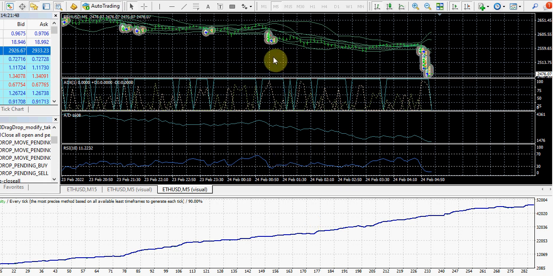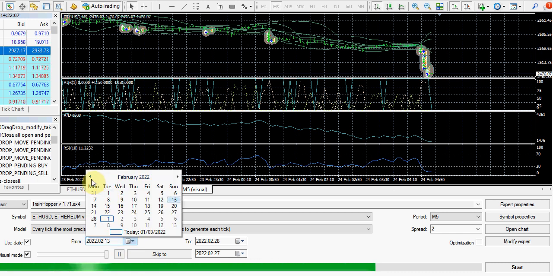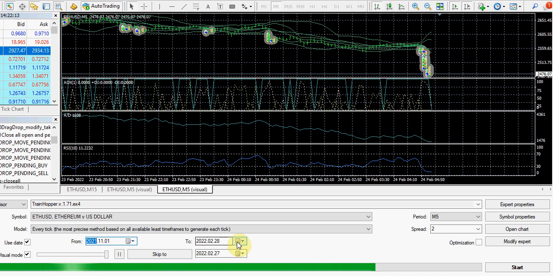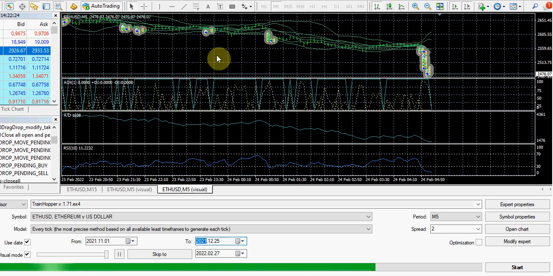Now, the important point about this, we're looking at ETH USD, and we're looking at an equity curve here, and all this was done blind, as it were. I didn't know we were going to get the results that we did, so I'm going to pick a different time to run it. So we'll pick a random start date of, let's go for, November the 1st to, I don't know, it doesn't really matter, December the whatever it is, Friday, Saturday. And remember, this works 24/7 on cryptos.